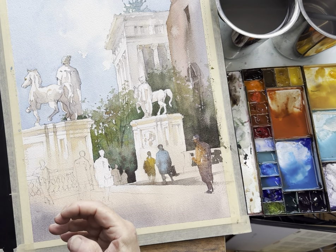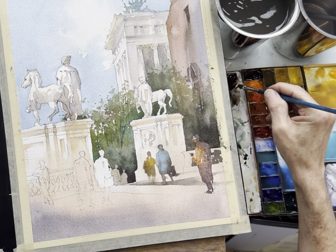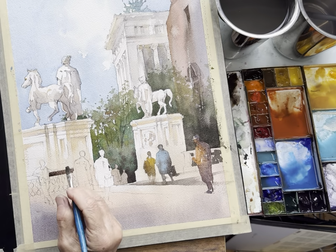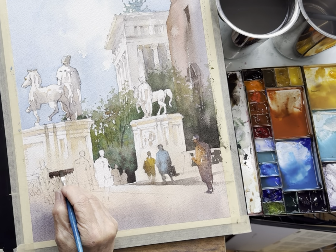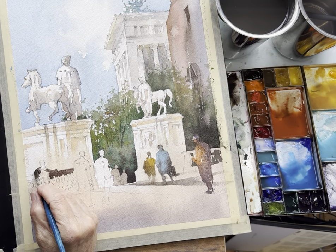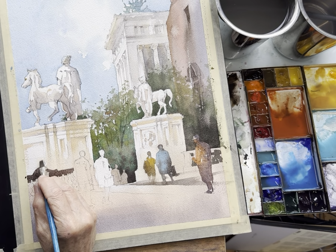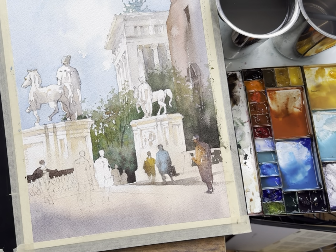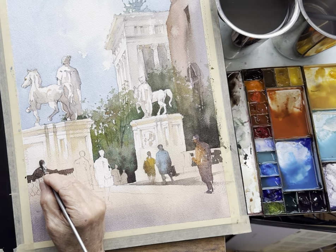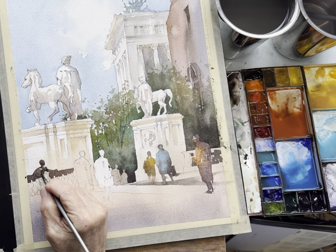Over here, we're more in stark backlit territory. So the balustrade and the figure standing against it can be a little bit specific because they're going to have quite bright sun behind and they'll look a little bit more etched against the bright sunlight behind. So a crisper edge here makes sense. Color here is not wrong, but not necessarily all that important. It's a value, so I'm using deep raw umber, a darker warm value.